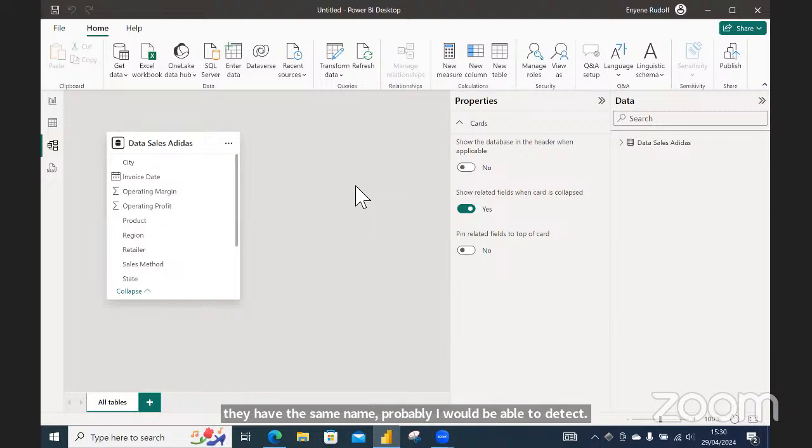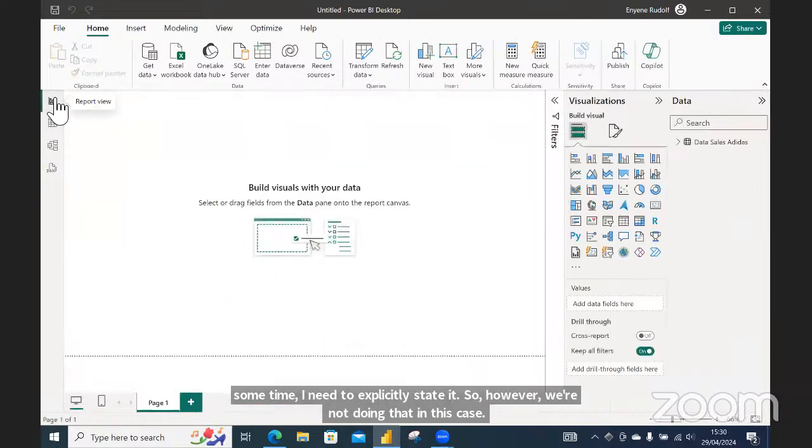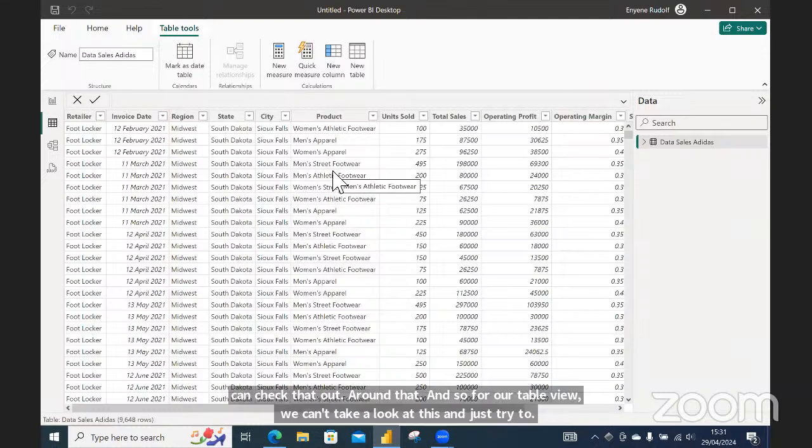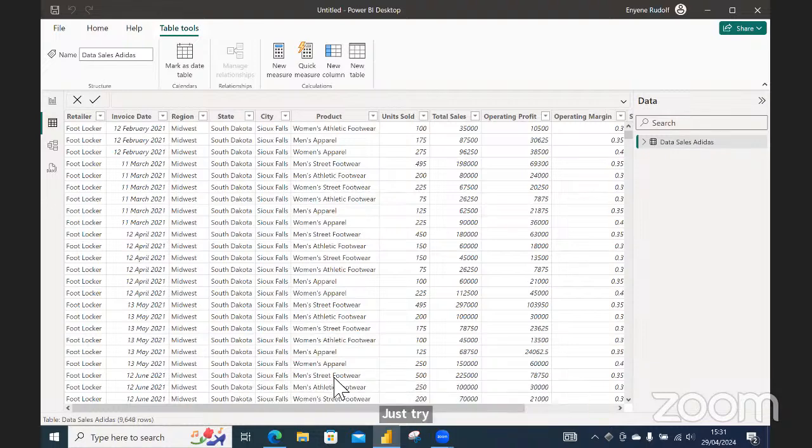However, we're not doing that in this case, but there are resources online, you can check that out around that. And so for our table view, we can take a look at this and just try to have a look at our data set.